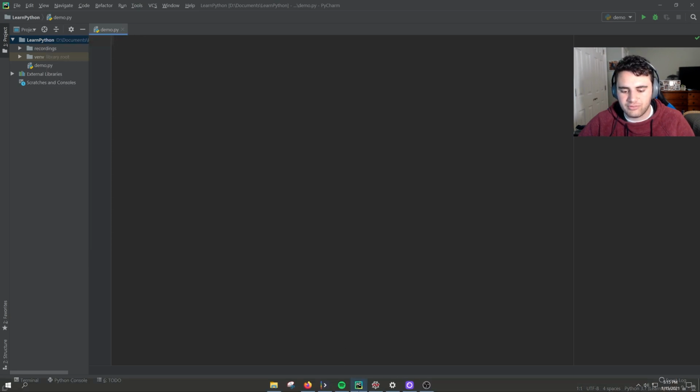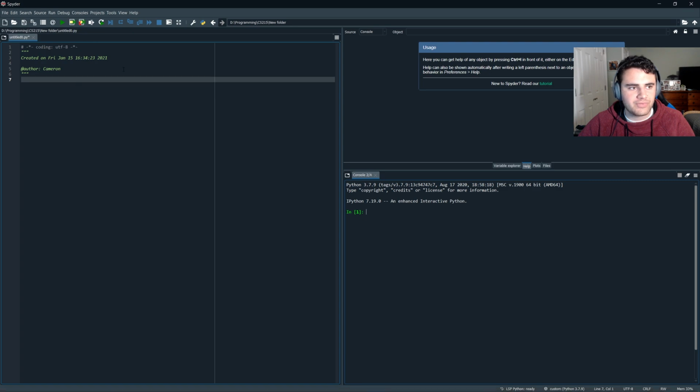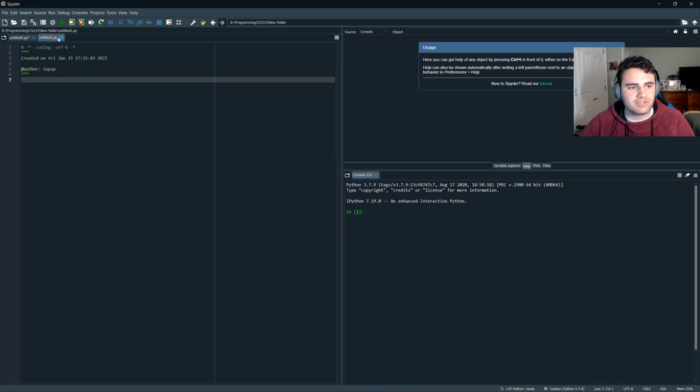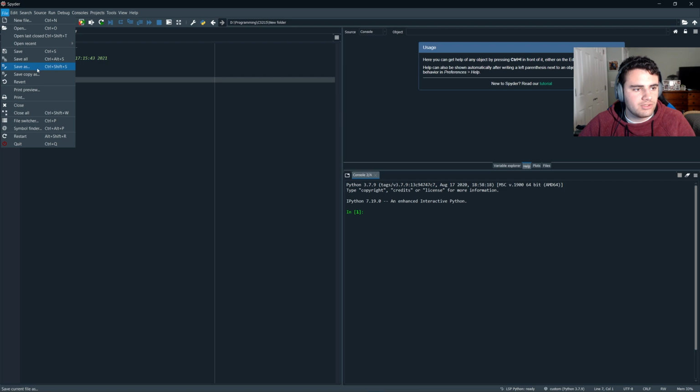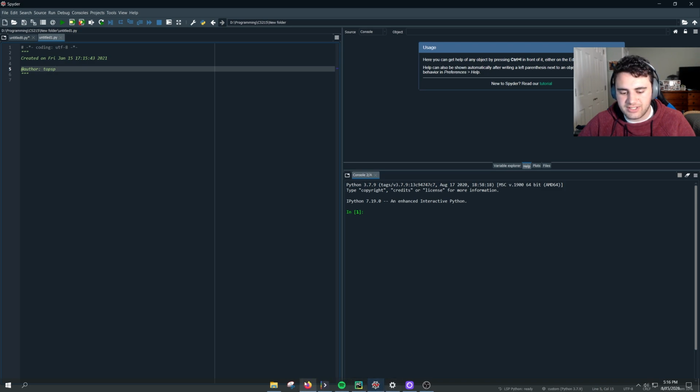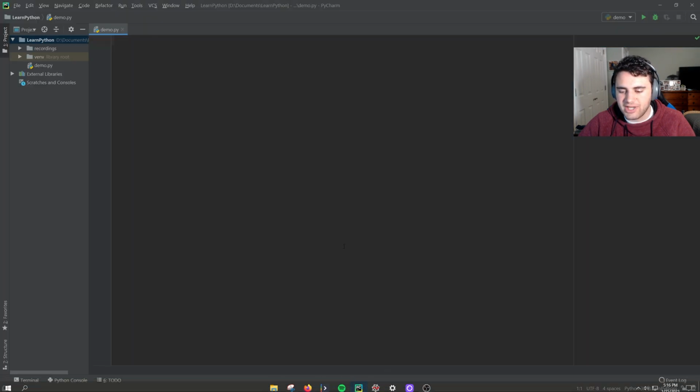Now, if you were going to go over to Spyder, here we have a very similar thing. We have this main window with our current file right there. If we want to make something new, we can just click this new button and it just makes a new file right here. We just have to actually save it as something. So right here, we would click save as, and that's how we would do it in Spyder. So just little tiny subtle differences. Let me get back to PyCharm though. That's pretty much it.